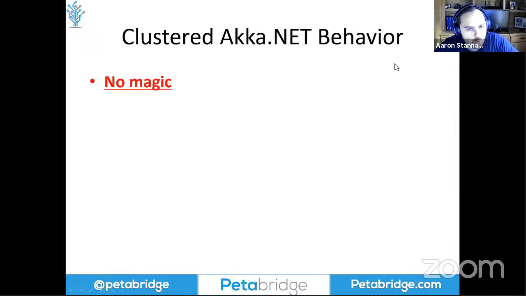Now, some important notes about clustered Akka.NET behavior. This is probably the most important slide of the presentation. There is no magic behind the scenes here. Akka.NET departs from a lot of behavior you see elsewhere in the .NET ecosystem, in that we are very strict about trying to not introduce magic. We don't want to use clever reflection tricks or anything else.